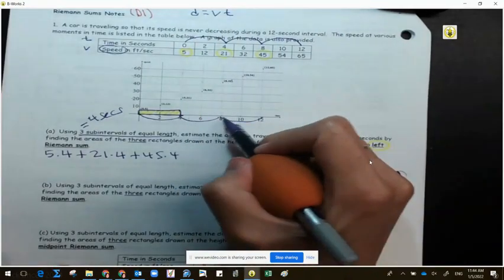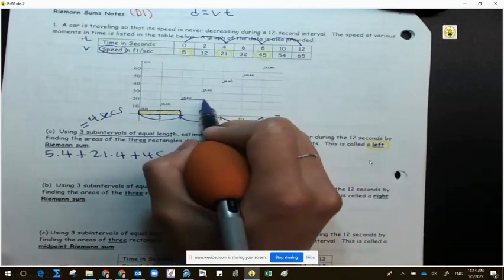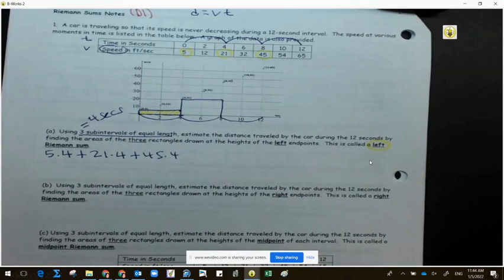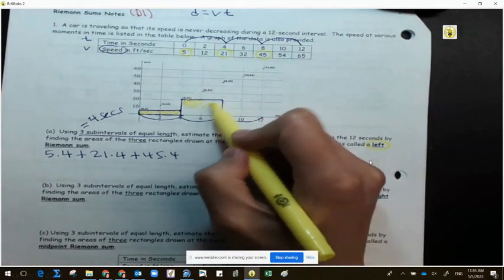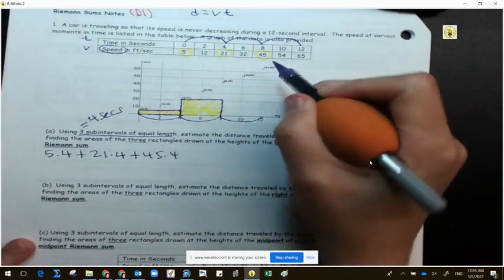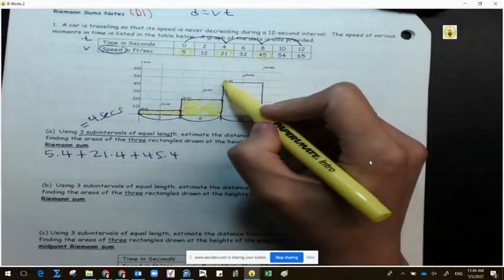And then go to my next subinterval. On my next subinterval, here's my left, middle, and right. So using the left, make your square. And actually, it should be a rectangle. My third one, we have left, middle, and right, and we want the left one again. I'm only doing this for the visual purpose of our equation that we came up with.